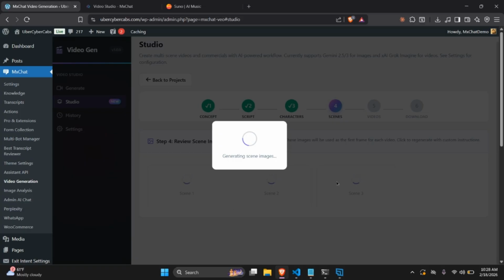These scene images, the way this works is the video models will take the reference image, the scene image, and that'll be the first frame in the video. So when you look at this, you just want to make sure that it flows correctly with how you're expecting, and understand that when it does the cutscene, the way that video starts will be the image that you see here.